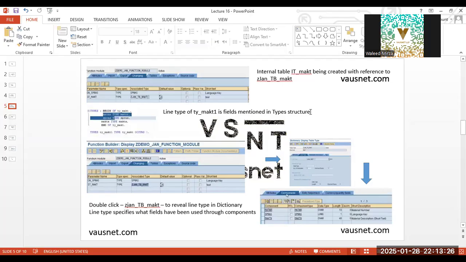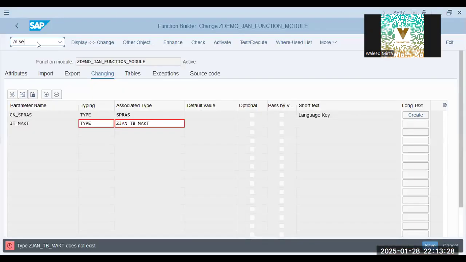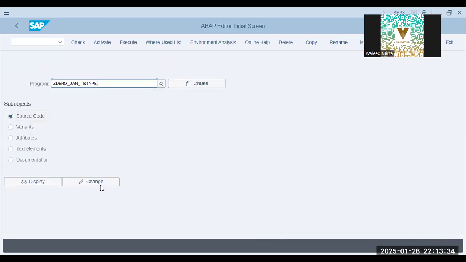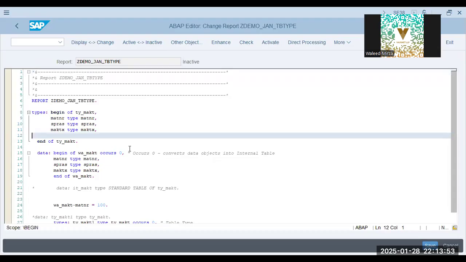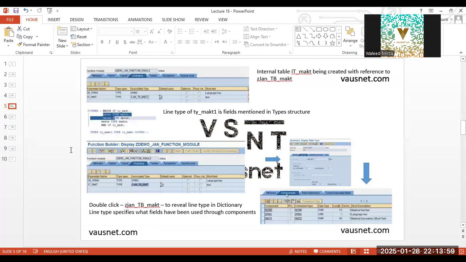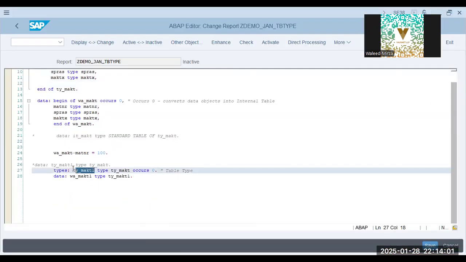If we go back to the program, for example, SC38. Okay, over here, the line type of TY-MACT1 is the fields mentioned in the type structures.